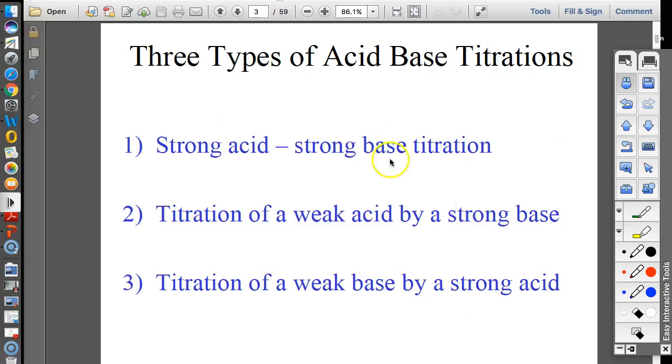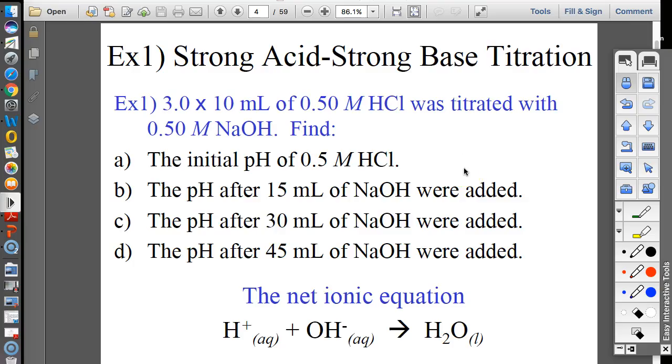Anyway, we had already talked about strong acid, strong base, which was your homework and the quiz. And we had already done all this. The net ionic is always one hydrogen plus one hydroxide gives you water. And so when you were doing your quiz and it was talking about barium hydroxide or whatever, this is still the net ionic equation. You take care of the fact that there are two hydroxides and 1 mole of barium hydroxide at the bottom when you convert from hydroxide back to barium hydroxide.